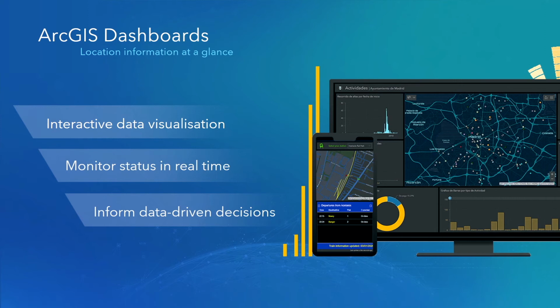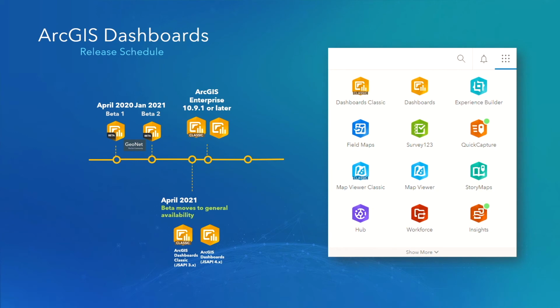Completing the monitoring phase of the Field Apps lifecycle, ArcGIS Dashboards allows you to surface hidden trends within your data, discover how the power of location influences your findings, and view key performance indicators at a glance, ultimately leading to better informed, data-driven decisions. This time last year, the ArcGIS Dashboards beta was released, introducing new features such as arcade-driven lists and indicators, and support for map symbology from the new JavaScript 4.x map viewer.